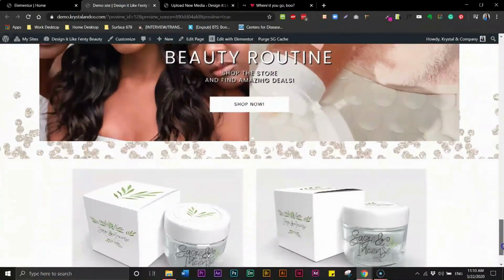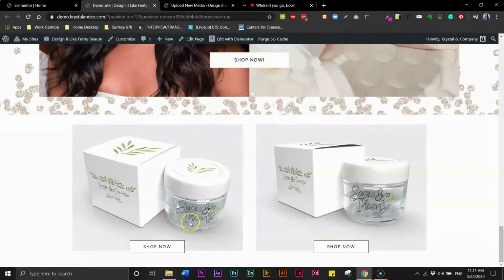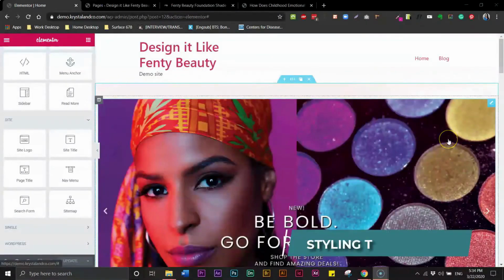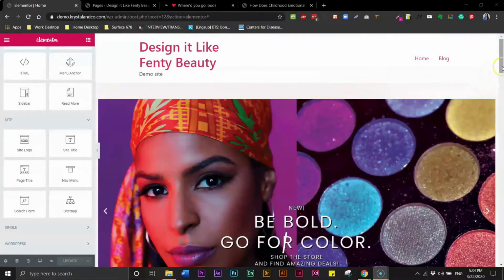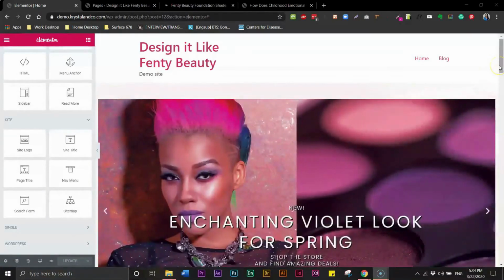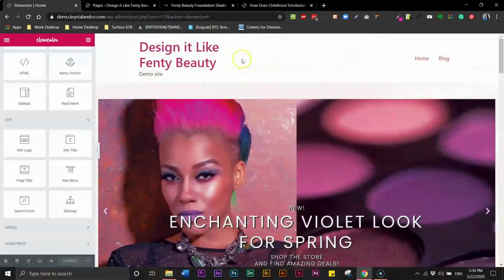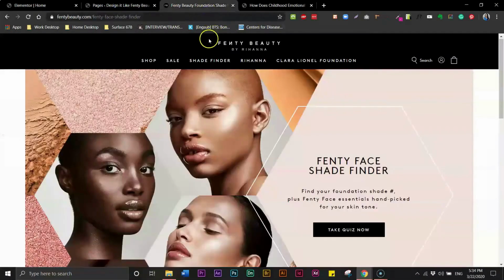So now we've got that working. And that looks great. Let's click Update. And let's get another preview of that. Now that we have the sections of our web page completed, I want to go ahead and start working on the header. So as you can see here, this header is just the Hello theme header and nothing special about it. Obviously, we want to make it stylish. We want to make it look very similar to the Fenty Beauty header.